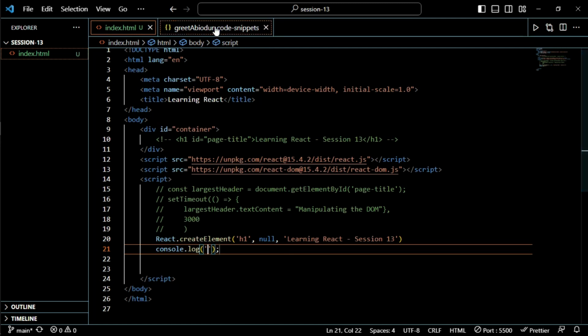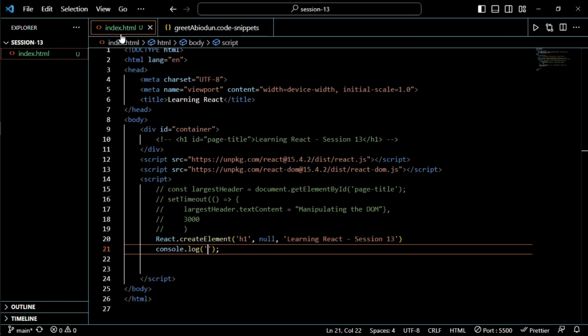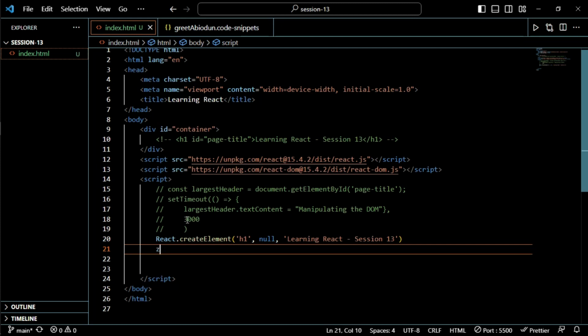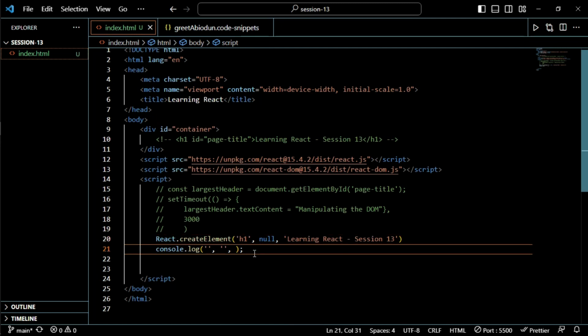I could as well tell it that I want 2 arguments. I'm just showing you how I happen to have a second argument here, a string, and then the third argument does not need a string. So let's go back and call it again. ZA. Okay, so I can now put 3 arguments. Just for speed, these guys were not there; I had to put them myself. I don't want to be typing them again and again.